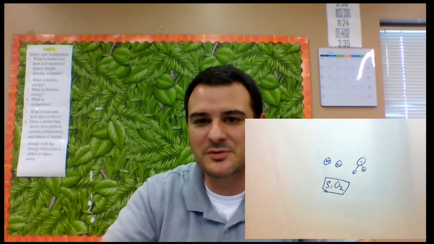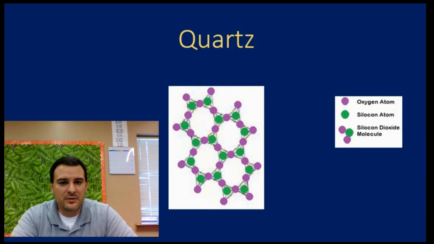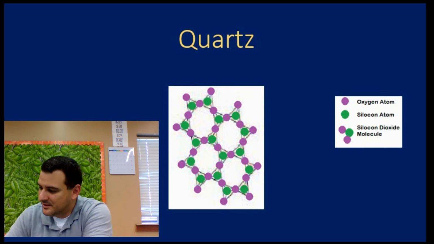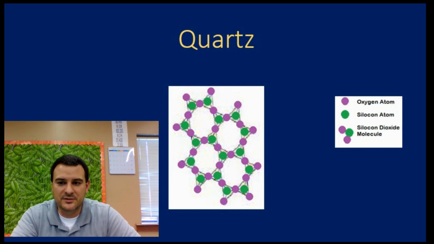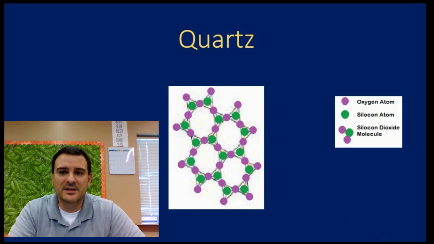So remember, this is what glass was made of. But now with quartz, we get this three-dimensional symmetrical structure. And so quartz and glass are made of the same thing, SiO2, the same kind of molecule, but they're structured differently. Remember, substances can have different physical properties, even if they're made of the same atoms or the same molecules, if they're just bonded together differently. And in quartz, that's what's happening. They're bonded together in this three-dimensional crystal. Quartz looks like this on an atomic level.